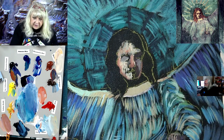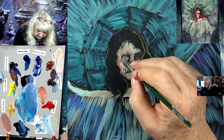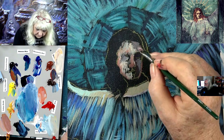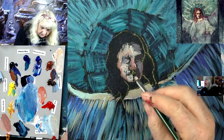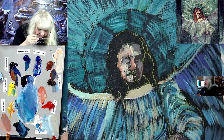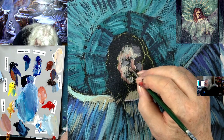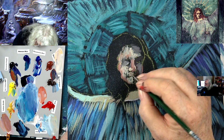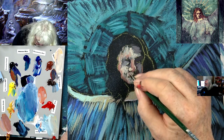And here's the eyes, like here. And then here too, I'm gonna make that just a little bit lighter, that purple, just across his eye like that. And then there's a little bit of light right here on his cheek, like that. It's a little tricky to do this, but we'll try to get the best we can here with the small brushes that we've got. Okay, and then this is a little darker right up here.